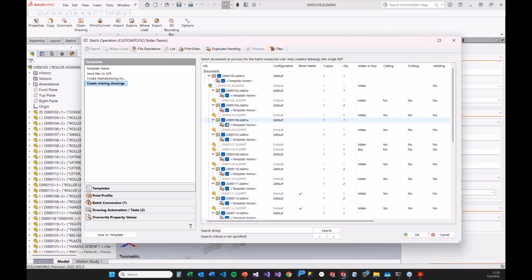Let's not run the actual rule now, but instead I have already done it to save some time. So what will be the result after running this? This would just run the task in my SolidWorks session, open all necessary files one by one and create drawings, and then do the PDF conversion at the end in one go.